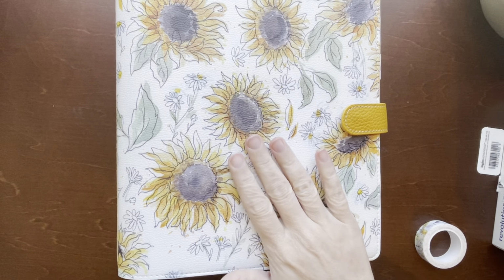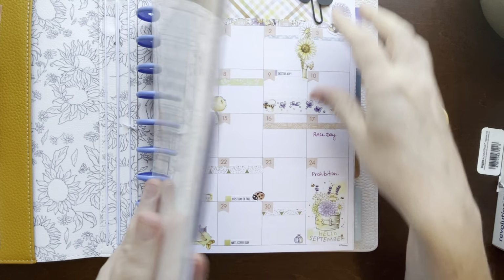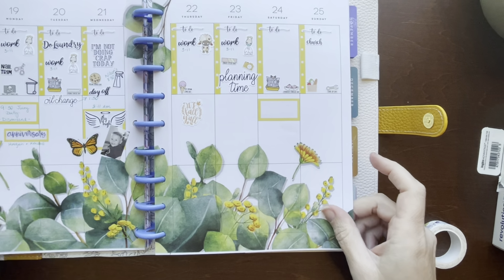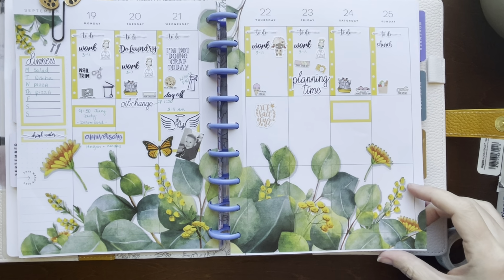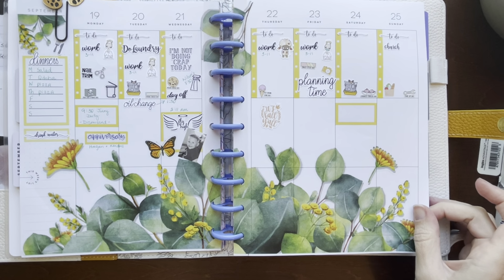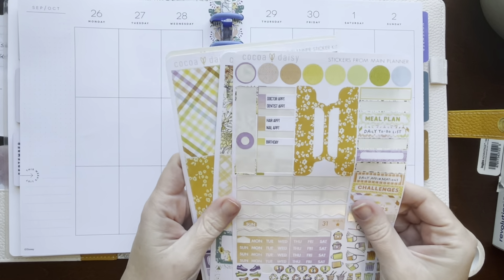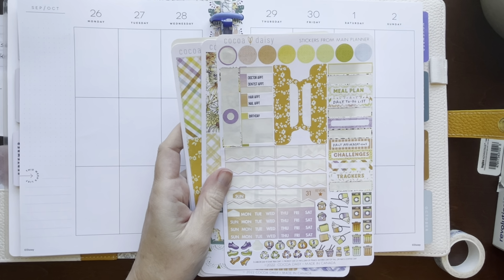This is Billy. Today I'm going to be planning in my classic Happy Planner for the week of September 26th through October 2nd. So this is how my current week is looking. Today is Friday, and this was my gold memory spread for childhood cancer awareness. So this week I'm going to be using some more stickers as promised from the Coco Daisy subscription kit for the September.